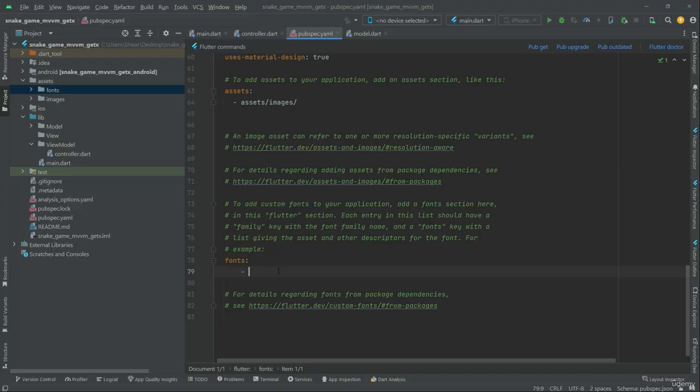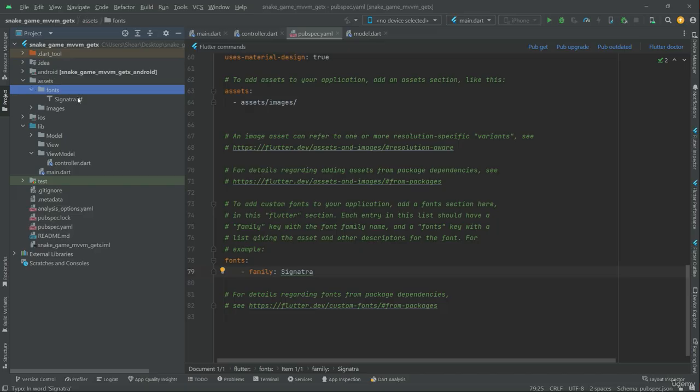Now space again, and then you guys can see that colon in here right on the right side of this specific dash over here we can write family like that, and the family gonna be the Signature. Okay, let me just put the name over here, Signature, and there's the specific name over here, Signature, okay, over here.